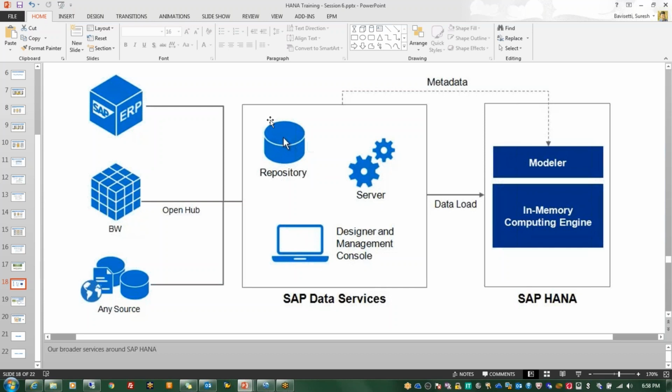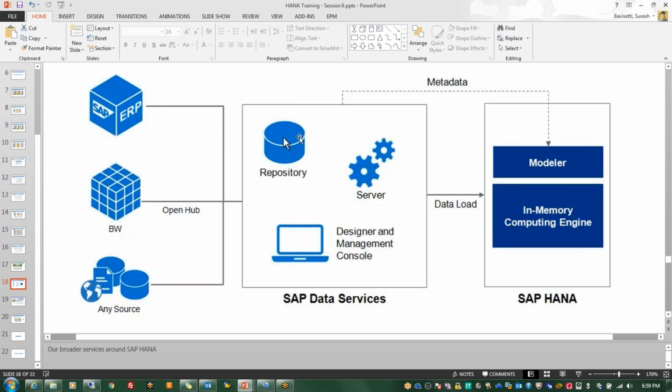Since you are bringing this data into the HANA system, there will be some transformations, and we can do all these transformations within this BODS system. Once all my transformations are done, I can start my batch job, and the data in the source system will be brought into my target system. That is the simple flow.